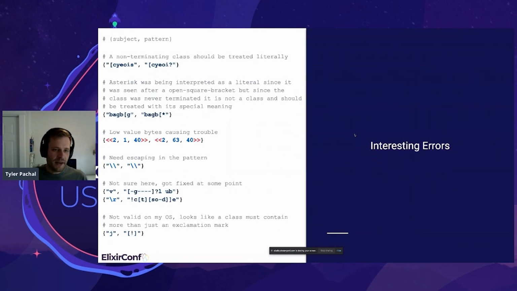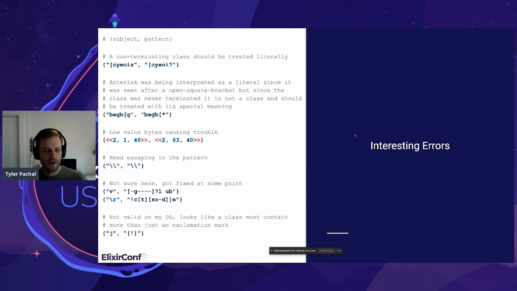This is not related to any tip, but these are just kind of interesting bugs that the property-based tests discovered as I was going through making my wildcard matching library. I don't recall what they all were, but I noted them down at the time with different comments. The takeaway just from this slide is that there are certainly things here that, if I was writing example-based tests, I would not have come up with.